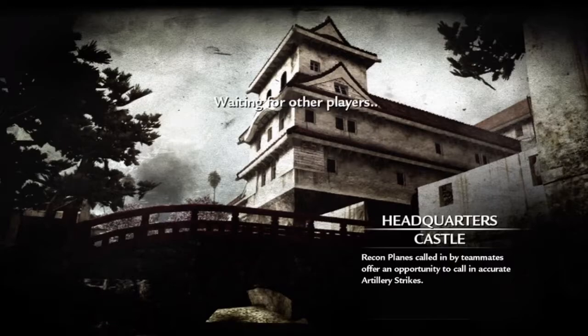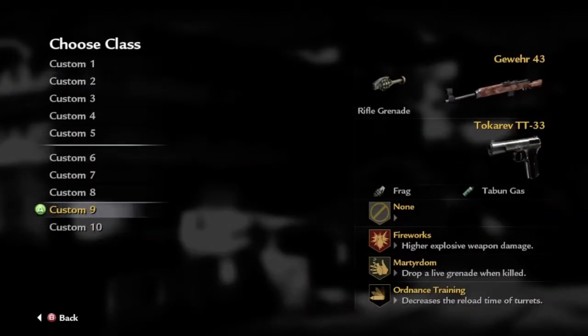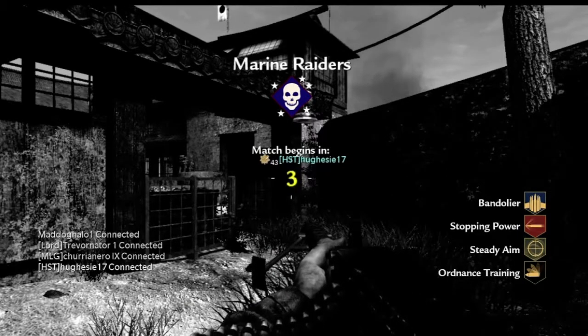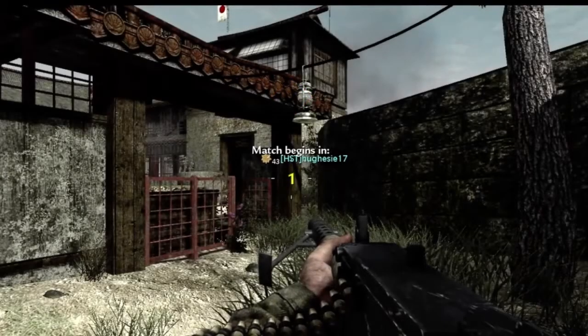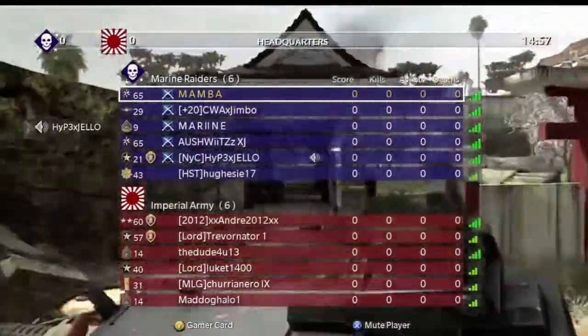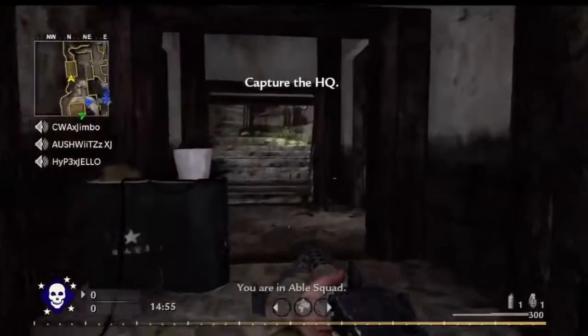So coming in at number 4 are the old maps. If World War II can bring these maps into the game, it'll make it so much better in my opinion. Castle, Dome, Hangar, those kind of maps were, to me, perfectly made. Those were some of the best Call of Duty maps, and I have some of the best memories on those maps.